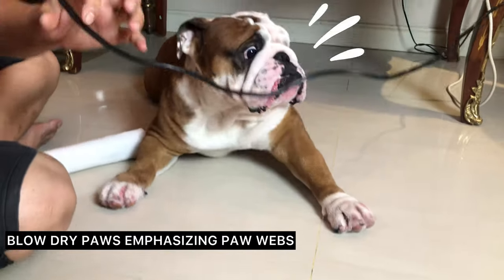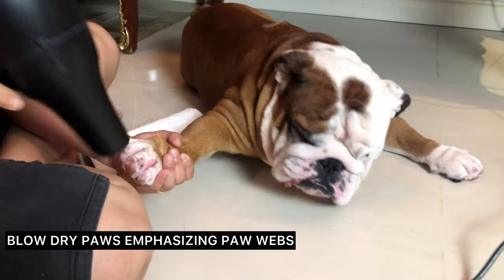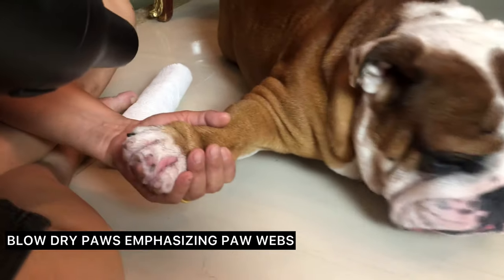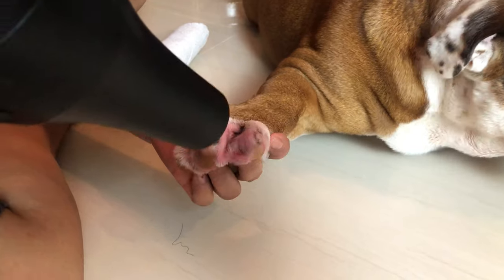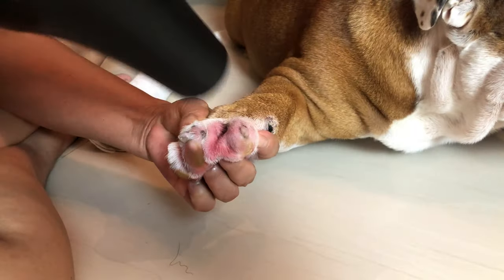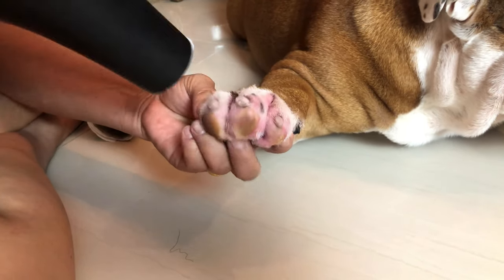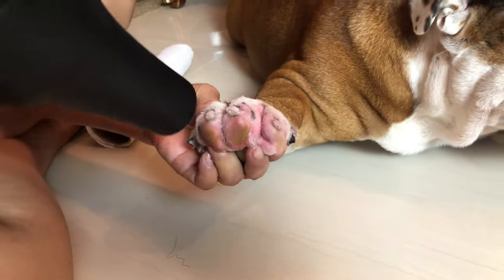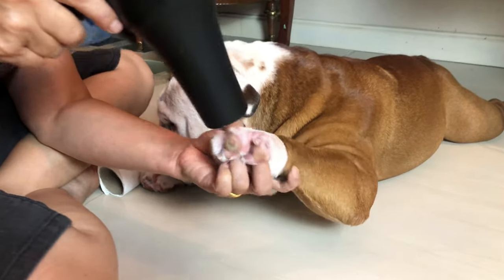It's time to blow dry. This is quite funny as Roquefort is afraid of wires. We start with blow drying his right paw, emphasizing on drying his paw webs. To increase the effectiveness of the soak, you don't have to rinse the Epsom salt out from his paw. We now start the same process with his left paw.